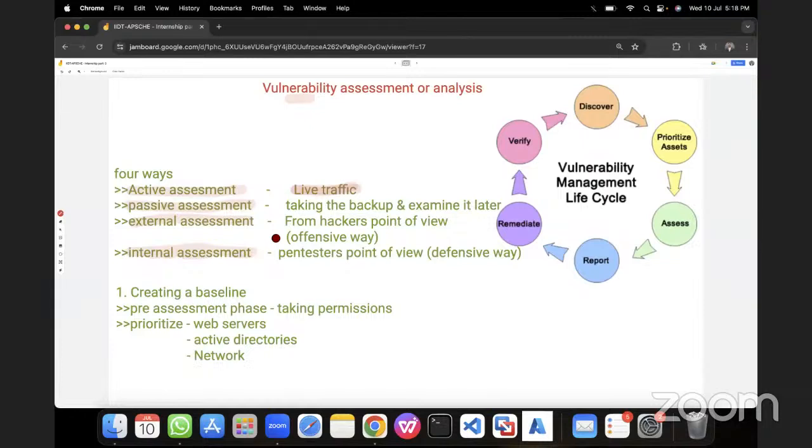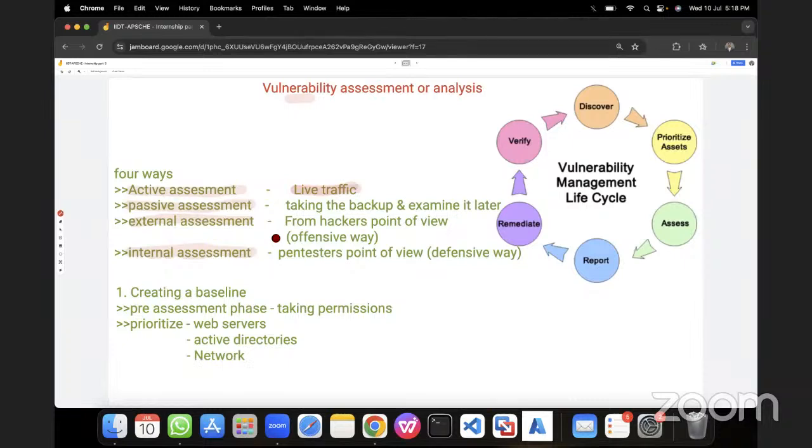According to those attacks, you are going to configure each and every rule and deploy it to the firewall. So once that rule table is executed, whoever tries to attack your website, it will be in a complete defensive mode. So that is basically internal assessment.